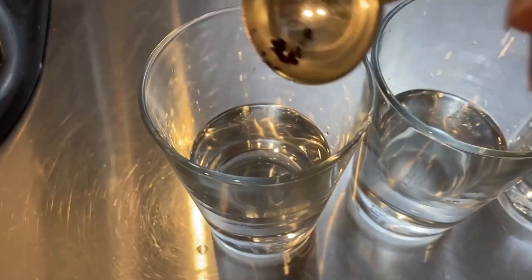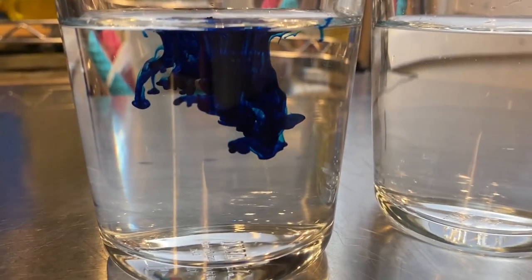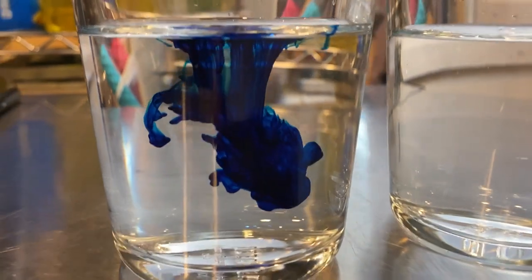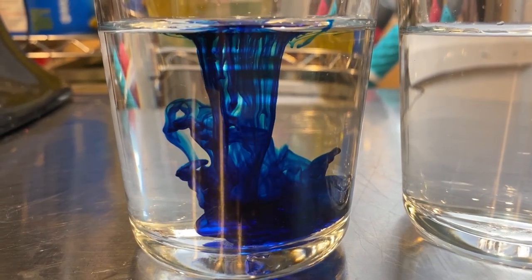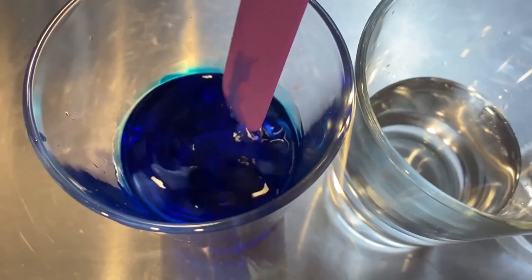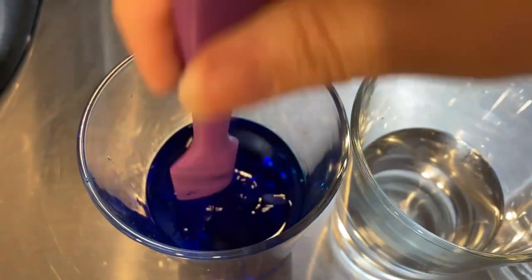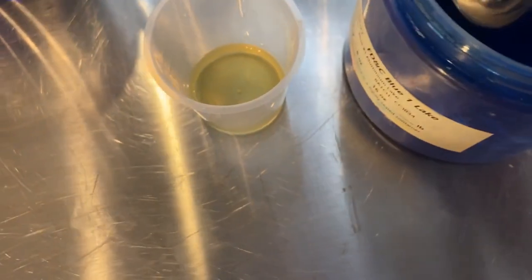Okay, so now we're gonna do it again and we're gonna add them correctly. So here we go. We're about to have a real moment here. I get flashbacks to Harry Potter and the Goblet of Fire because hashtag I'm a Potterhead. So yeah, you can see how beautiful the dye looks when it comes into contact with the water. You don't need anything extra to get them to be together. They just want to be, they're Romeo and Juliet. They just want to be together, okay? So they're really easy to mix together. Now, you saw like a tiny, tiny bit that I put in there and it goes a long way. It makes that beautiful deep blue.